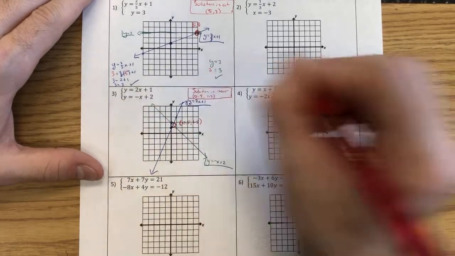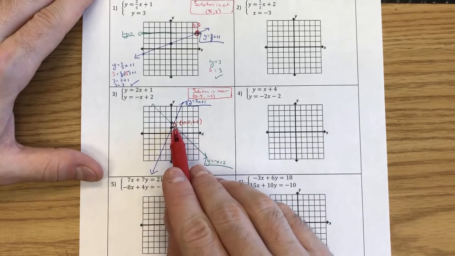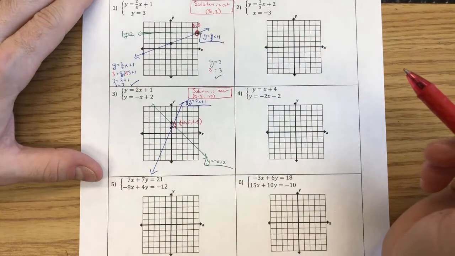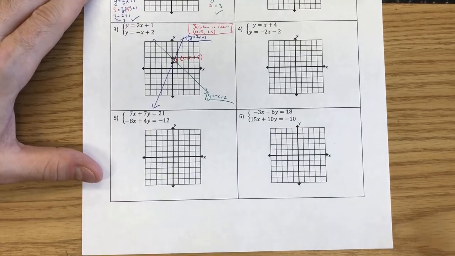That may be our answer, but then again, it may not be. So we're going to have to find a method in a later section on how to find when our answer doesn't fall directly on a grid like it did earlier. So the number one thing with any system of equations is most of the time we just want to be able to see what's going on.